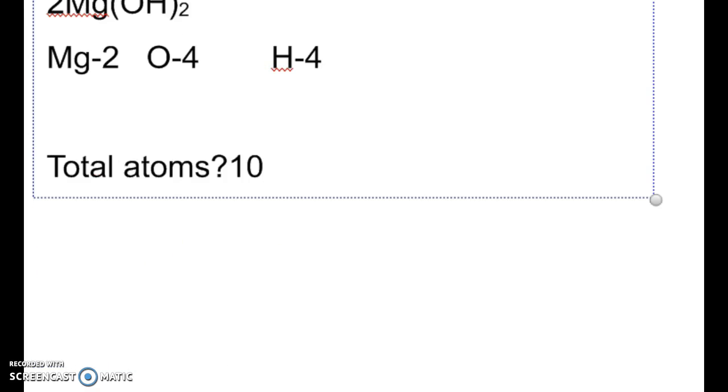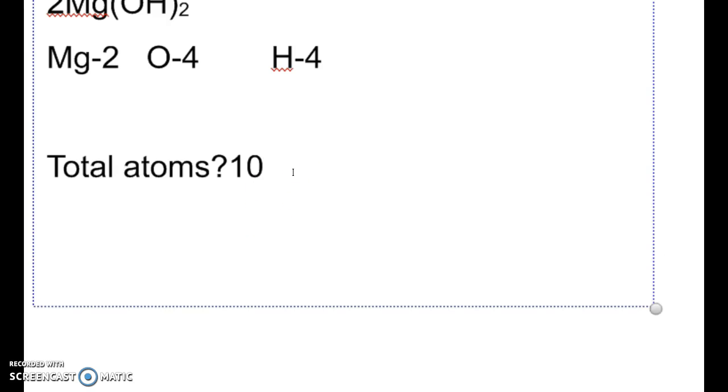One more of these with the parentheses. Let me grab one of these. This is one from your sheet that I'm sending over to your mom. I just want to make sure you know how to do this. So we have (NH4)2CO3. Let me fix the subscripts here so it's not confusing.